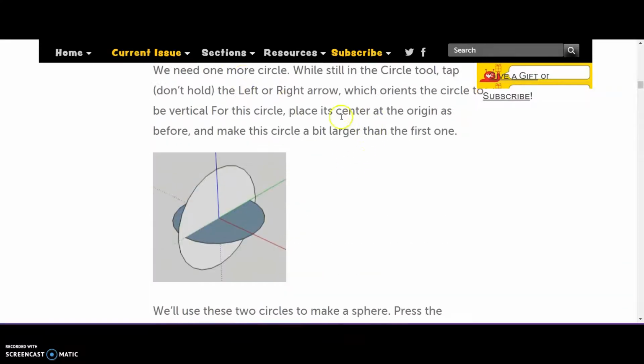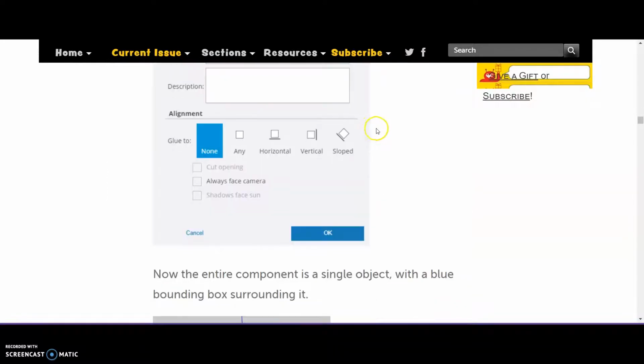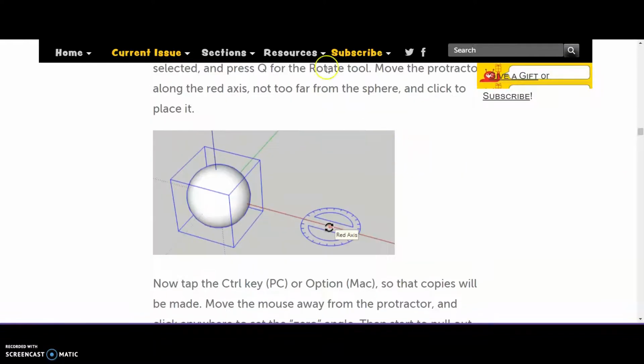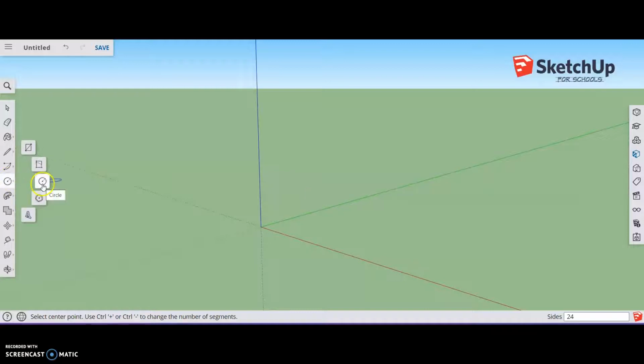Now I have included the handwritten directions here attached to the assignment, so if you are a person who likes to follow the pictures and words, you can do it that way. Otherwise, I'm going to go through them right now, if you are a person who likes to copy and follow.